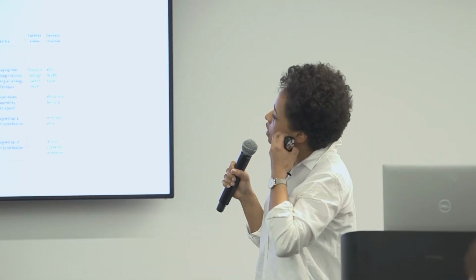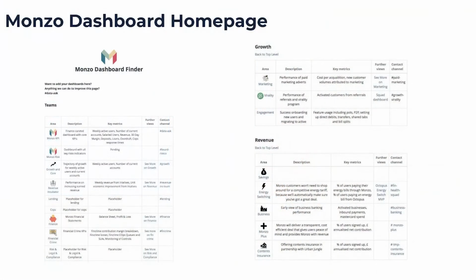So what we've done as a project at Monzo in the last couple of months is create the Monzo dashboard homepage. But this is basically the page that everyone who has access to Looker will see as their main page. And we came across a lot of similar issues that have been discussed. We have a lot of dashboards throughout the business. And we wanted a way to point people in the right direction. So if you want to find out about the savings team or new projects that we're working on, you can use this as your guide, essentially.